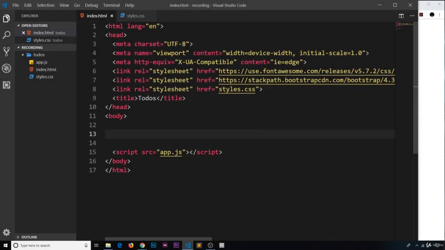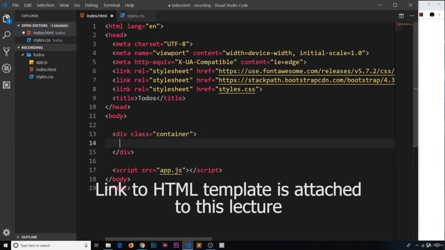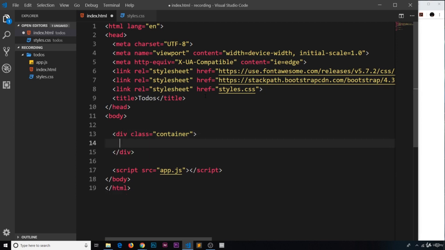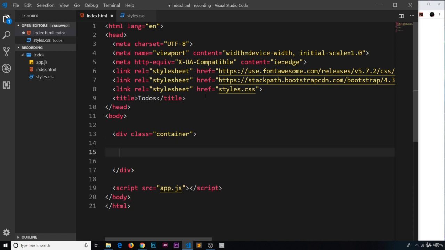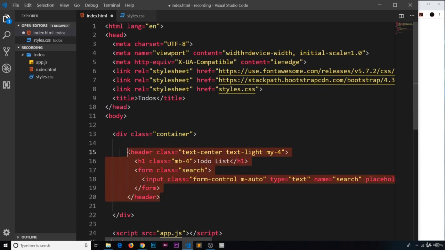So now we have our boilerplate, let's go ahead and crack on with the HTML template and a bit of CSS. So first of all, I'm going to do a div with a class of container. Now remember, this is a bootstrap class which keeps everything within a central column on the page. Now instead of me typing all of this out directly and you getting bored watching, what I'm going to do is just copy little snippets from the GitHub repo and paste these in, then I'll explain them as we go. So first of all, the header right here.